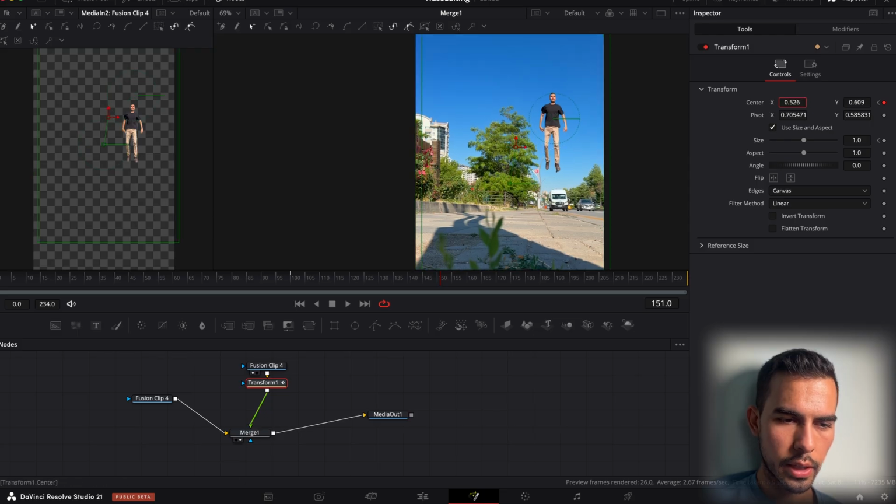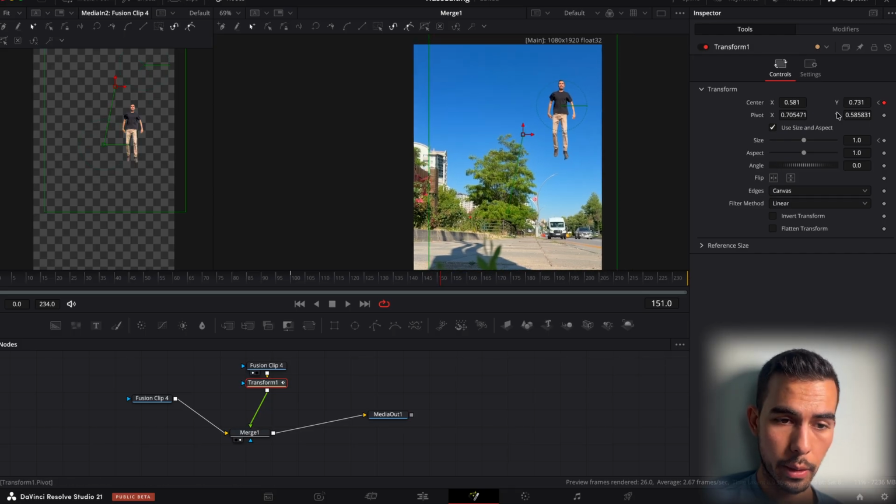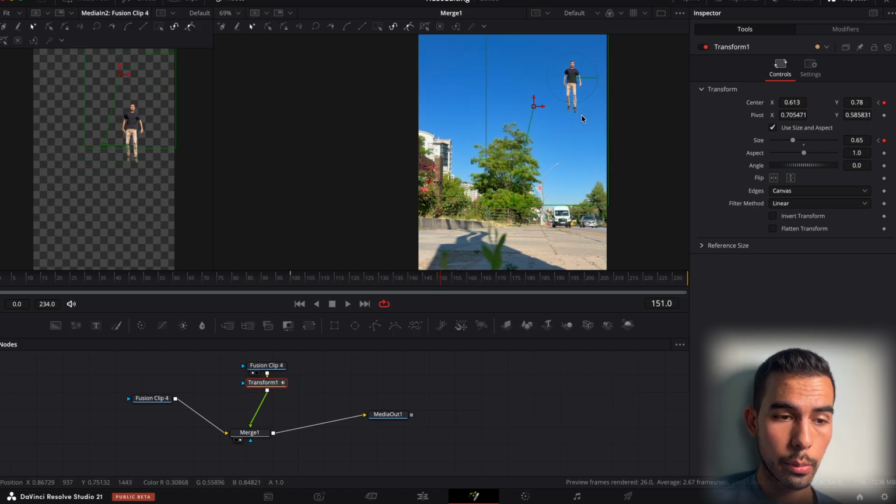And I change my center point. I want it to be around here. And I'm not quite familiar with physics, but when something floats and goes up high, it looks smaller, right? So I also want to adjust the size, just like so. That looks real. For example, okay, I'll change that clip as well.